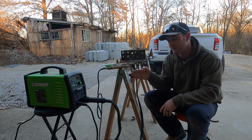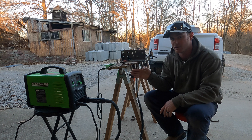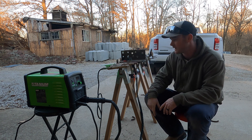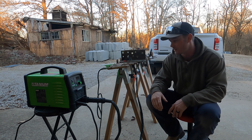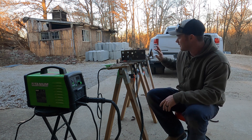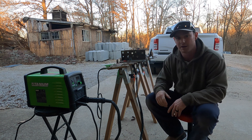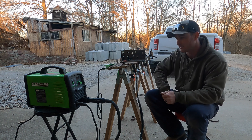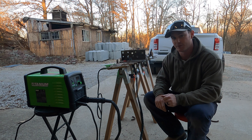It doesn't really say it will — I think if I remember right, it said five-eighths of an inch it would cut through. This three-quarter stuff, it would do it if you did it a few times, but if you're going to do all that, you might as well just use something else. But the three-eighths inch plate — no problem. Cut it like butter. I didn't have any issues. I didn't use a guide so I was kind of getting out of the groove there, but if I would have used a guide, I think it would have went right through the first time.